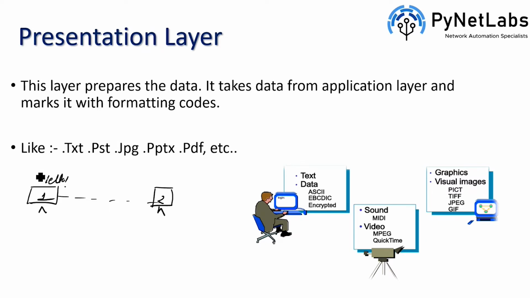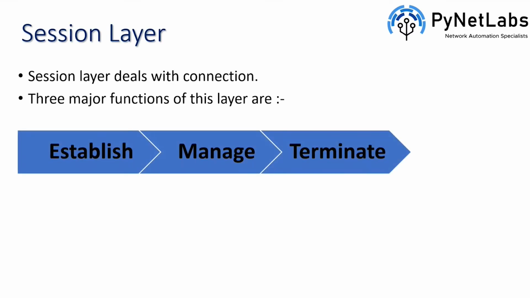Now, when it comes to the session layer, the session layer deals with the connection, and more importantly, the session layer also maintains and separates application data that is different from each other. So let's take an example. Let's say you are using your computer with three tabs: Facebook, Instagram, and Gmail. Your computer has the IP 192.168.1.1, which is the source IP of your machine.